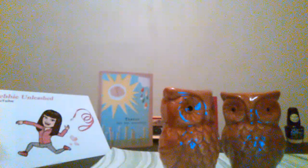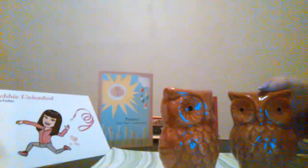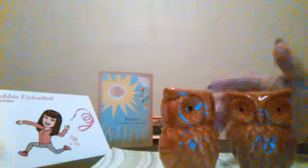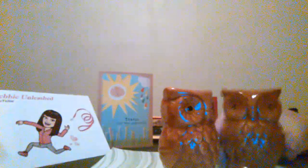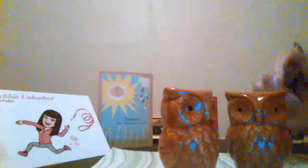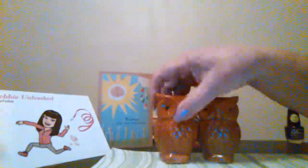I did find a few things that I actually needed, and one of these things I didn't actually need, but I couldn't refuse them. I took them out of the package because there was such a glare on it. But this is a set of salt and pepper shakers — they're owls — and I just couldn't resist them. I thought these are just too darn cute, so I went ahead and purchased those.